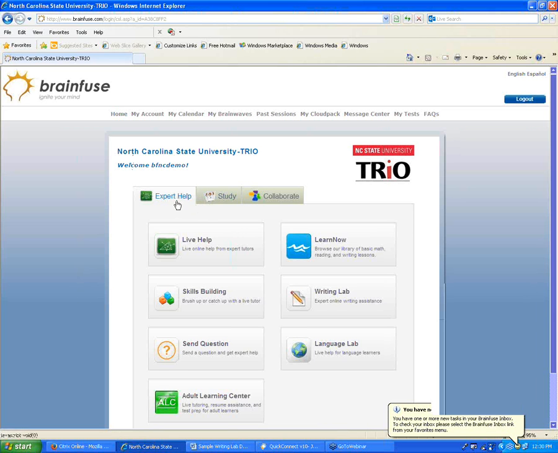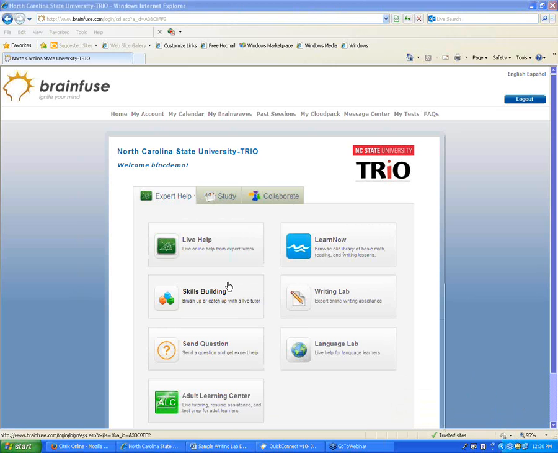Okay, so those are basically all of the buttons that we have in these three different tabs here: Expert Help, Study, and Collaborate. Those are all the different services that are offered. We have these different options available here at the top of the page that let you access different pieces of stored information. I've touched on a lot of them, not on all of them yet. We looked at my calendar. We looked at my brainwaves. Past sessions I'll get to when we look at our live session.